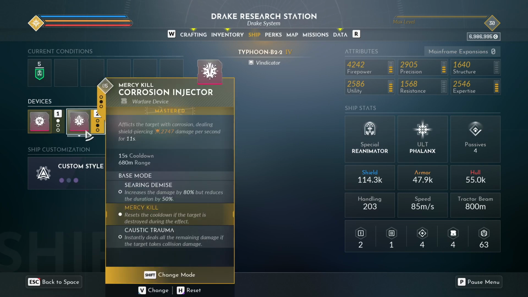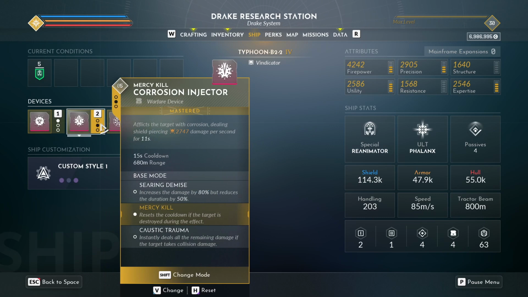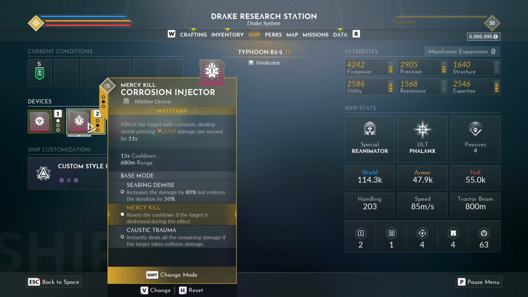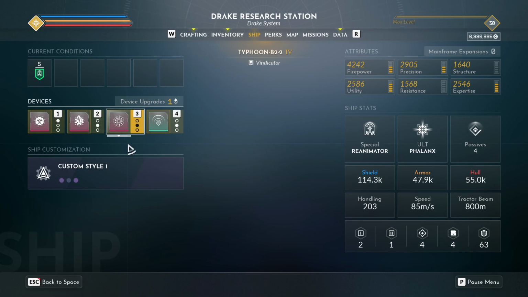Also, if you have an enemy dying nearby and there are many enemies around, it's tempting to EMP, but wait, kill the enemy, corrosion the next enemy, and then wait several seconds, then EMP.